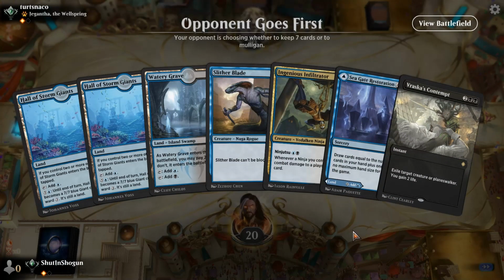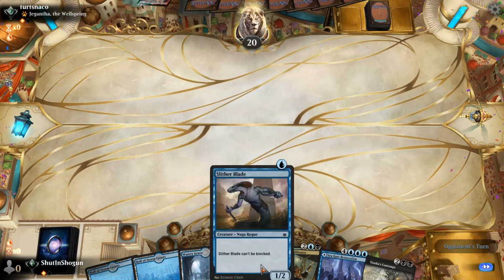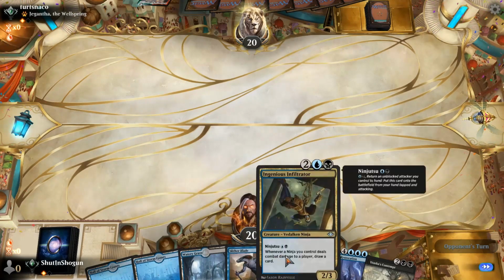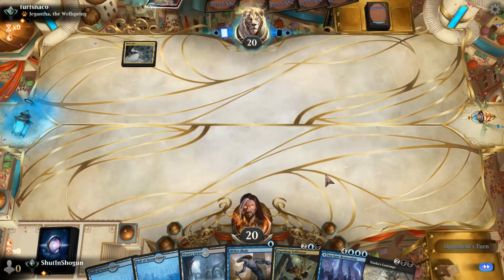Okay. Alright, that's actually not too bad. It's actually pretty good, really. We'll Watery Grave on 1, playing a Slither Blade. And then we can haul the Storm Giants on 2 and put our Infiltrator into play, at which point we have lands to, you know, do stuff with.